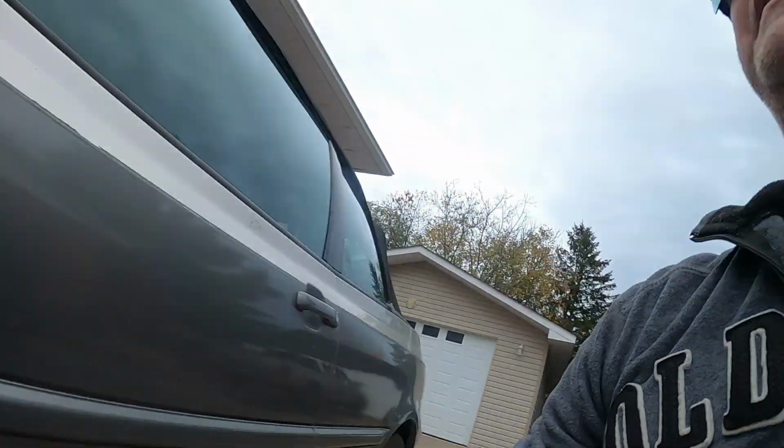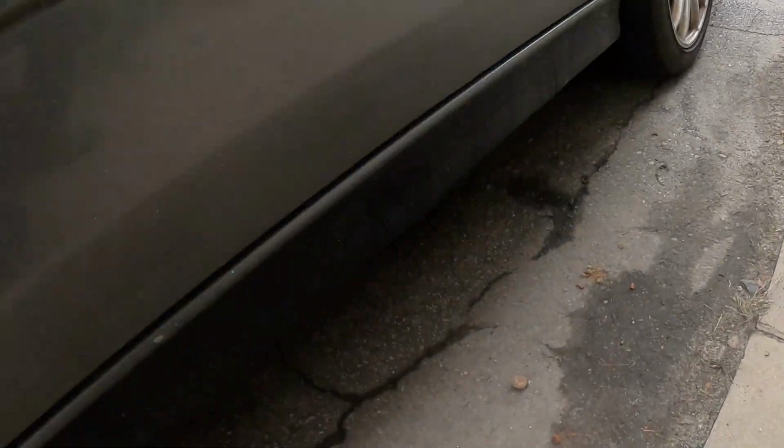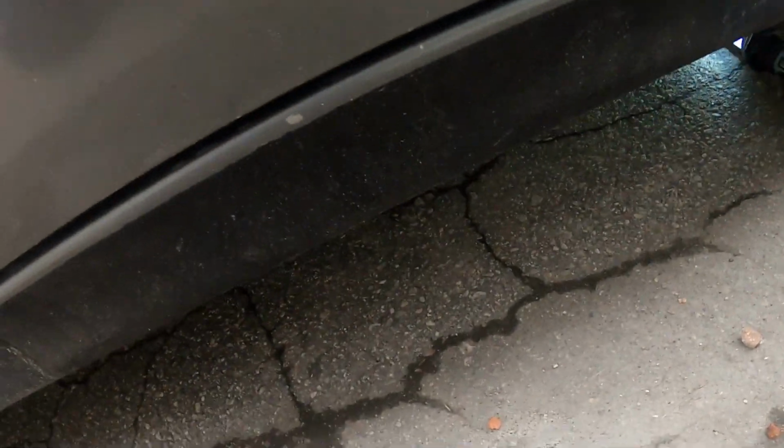Got some high performance driving by. So yeah, even the rockers are, hopefully it's focusing on this. It's pretty close to the camera. You can see the driver's side floor is good. So we'll go to the passenger side. And the passenger side floor is actually good too. Except for, of course, there's always the exception, right?